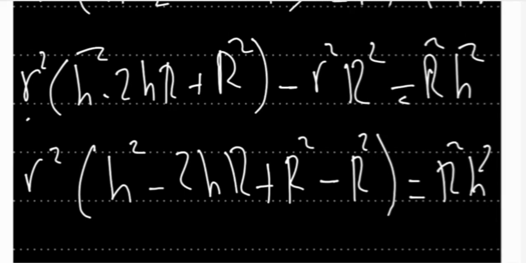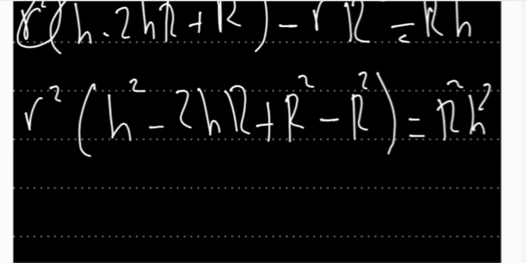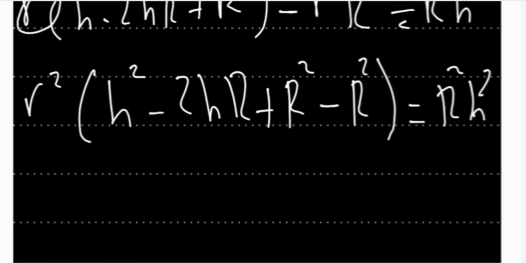The only thing I did in this step was that we had R squared minus R squared times something. If you multiply here again, you will find the same thing that we had. So why did I do this? Well, because now we have the r separate from everything else. Now we can say it in terms of r.